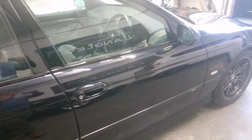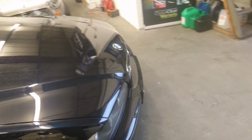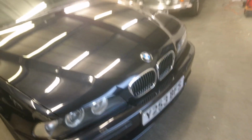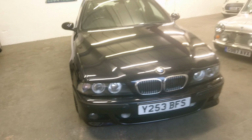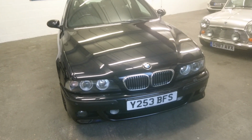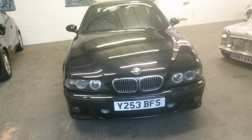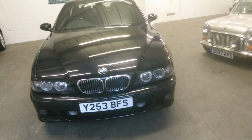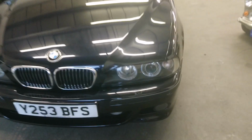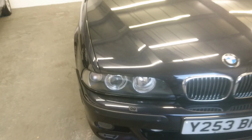The E39 BMW is actually one of my favourite BMWs of all time. I know sometimes these have wiring issues, and Mr. Coleman, rubbish mechanic, keeps talking to me about the colour of the wiring in the E39 and some of it being biodegradable being a bit of a problem, but I think these are just wonderful cars. This is the post-facelift car. In 2000, the Angel Eyes facelift was introduced, which you can see it's got different headlamps from the earlier E39s.